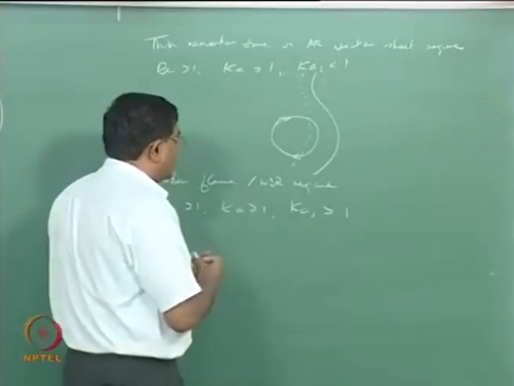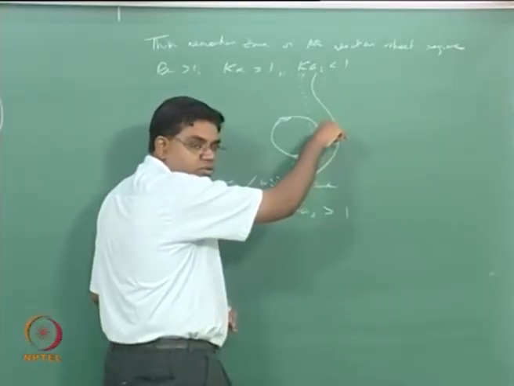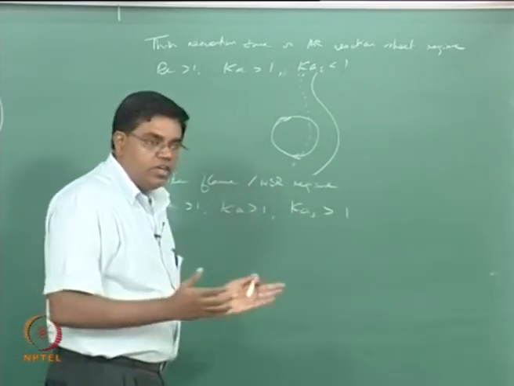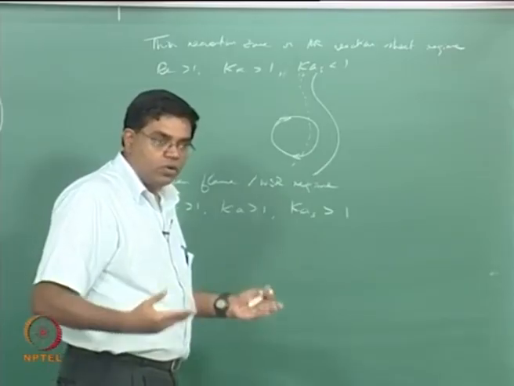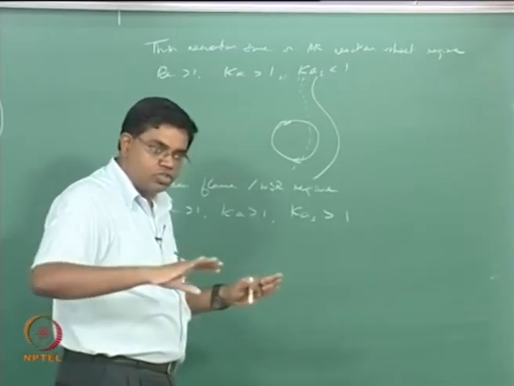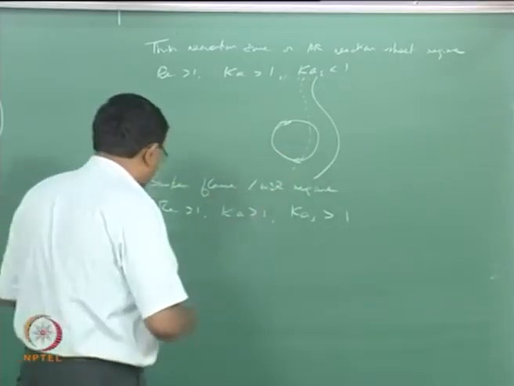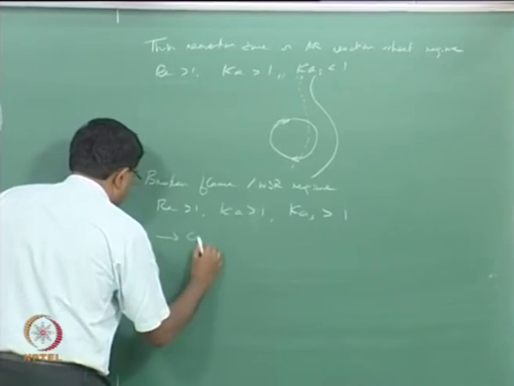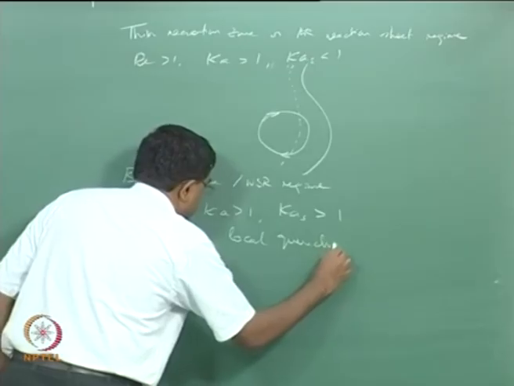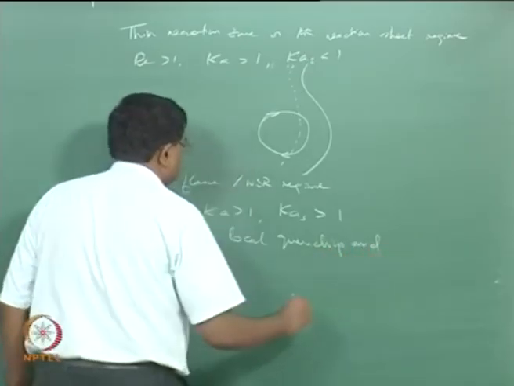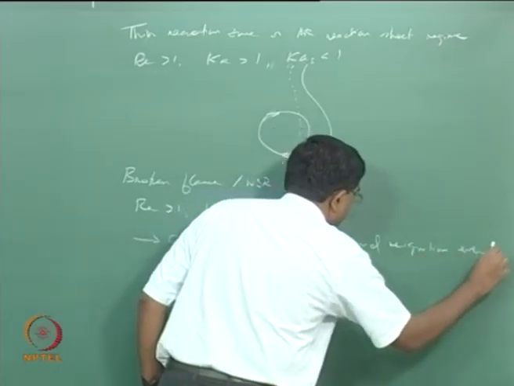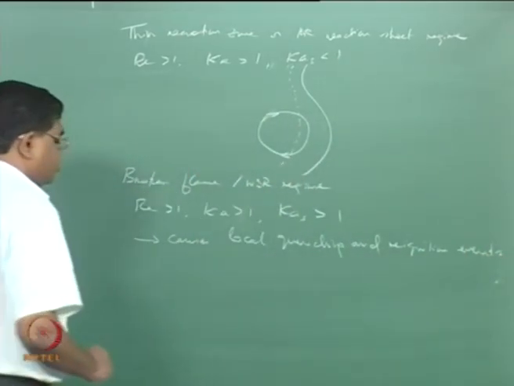So in this case what happens is even the reaction zone is torn apart. That means you now have the flow getting into the reaction zone and coming back again, and locally it can strain the reaction zone and cause local quenching and reignition and so on. So that means you now have the flame torn apart into shreds because of these eddies, right. So this causes local quenching and reignition events.